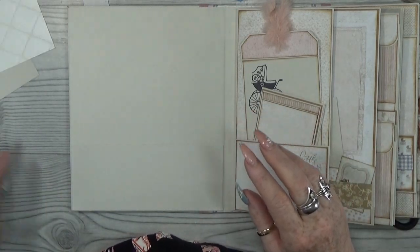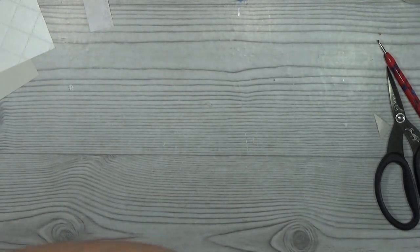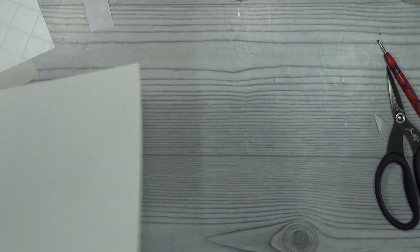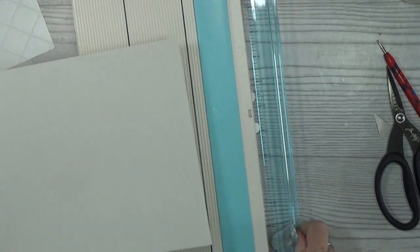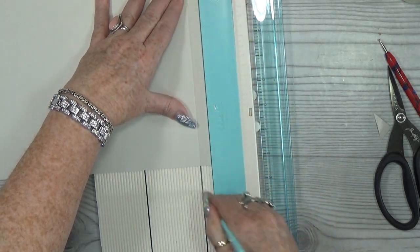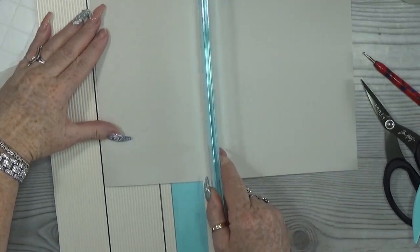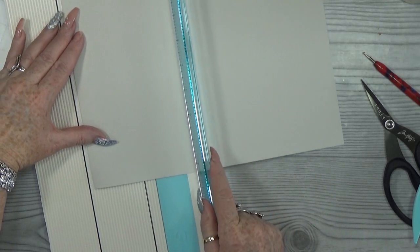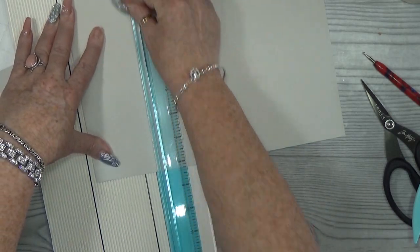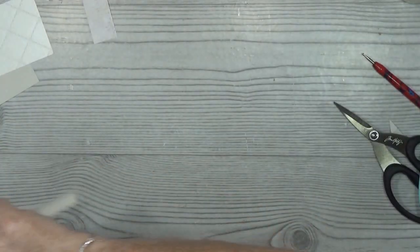Now I need to go and make another one, of course, but now I don't have any leftover pieces. All right, so let's make another bottom fold line. And if I now score this and then cut this at 2¾. Gosh, I don't want a small desk, but I do have a small desk. So I have to deal with this little space that I have. Okay, so this is my next pocket.